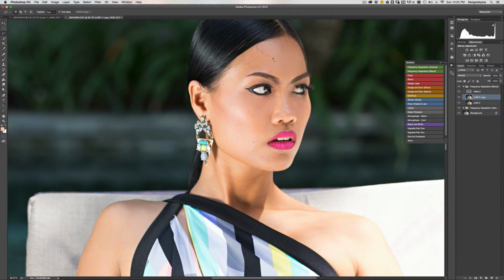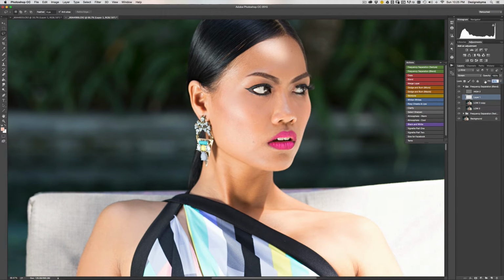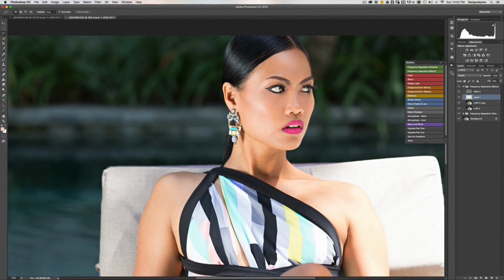So we get this little highlight area right here. One trick is, if you want to work on the highlights and make them pop, you do the same thing. You select the area, you copy, you change your blending mode from normal to screen, and then you blend. When you blend, you bring your fill all the way down, maybe to about 30% or so, probably lower than that depending on what you're doing, to kind of make that highlight stand out. And the same thing, just erase away in the area where it spilled over. And then merge layer.